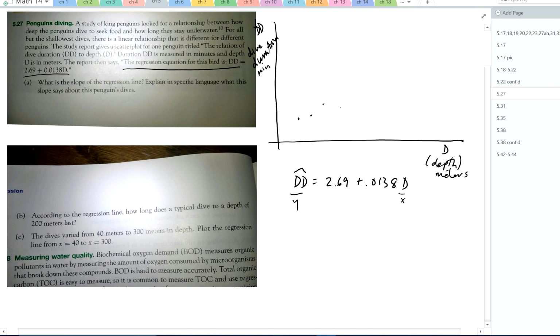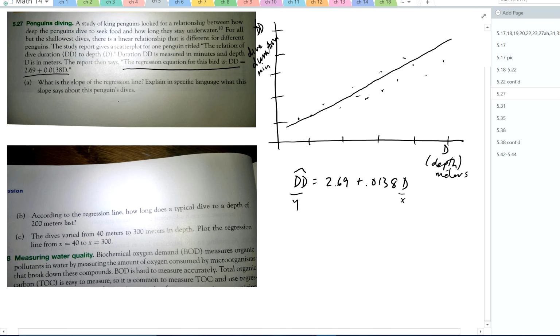So we're going to have different data that looks something like this, and the regression line goes through the middle like that, and we've got our scale that looks something like that. Okay, I don't have the exact data, so I don't know what these values really are, so I can't put numerical values on this axis yet. Okay, so let's go ahead and answer the questions.